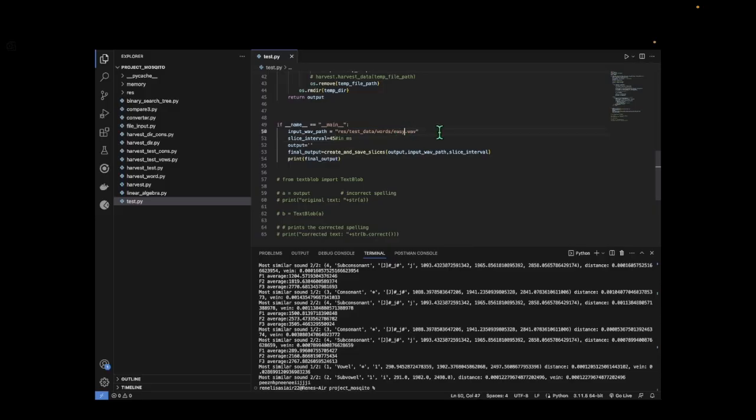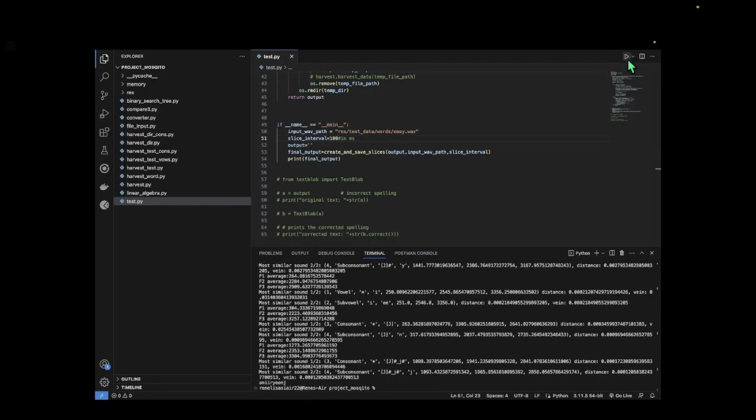But it all depends on the slice intervals, because the higher the slice interval, the fewer letters we collect. The minimum we can go to is about 30 milliseconds. Playing around with this, you get all sorts of different results because it results in slightly different intakes. But all in all, it's pretty accurate. It does get the correct letters, the correct sounds. It just needs a little bit more training, and I wish I had more time. But yeah, that's essentially it.